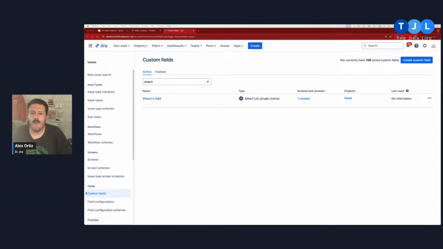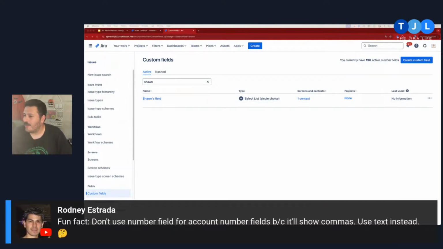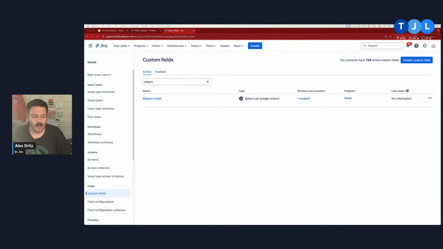All right, so going back to edit. Let's just say that we want to edit Sean's field, right? Let's just say we don't want this parenthesis. And the reason we don't want this parenthesis is because of one pro tip, right? If we're kind of following on the fun facts, let me give you a pro tip, right?